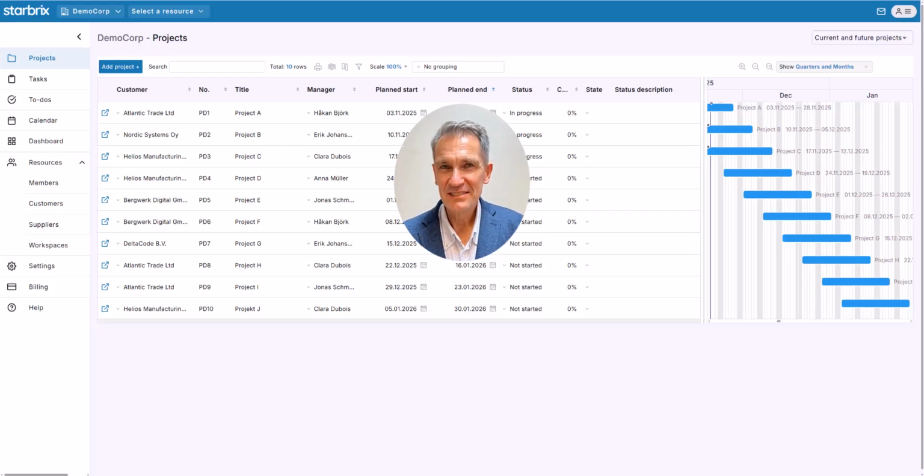You can keep things simple and work on your own inside the organization, or invite a couple of colleagues, or maybe a few more. Or if you're part of a larger company, gradually bring in hundreds of users and even external partners to collaborate on thousands of projects over the years. Starbrix adapts. You can count on that. In this guide, I'll give you a short introduction to help you get started as quickly as possible.